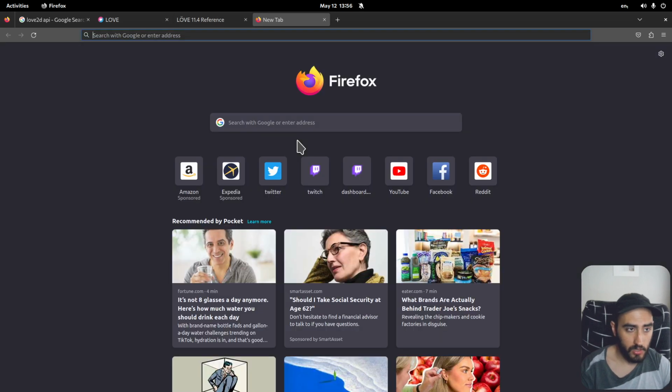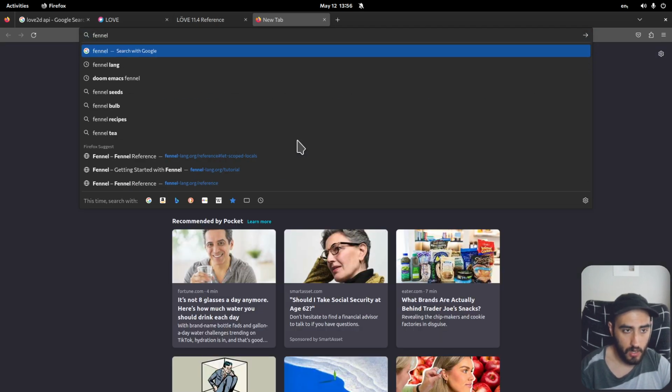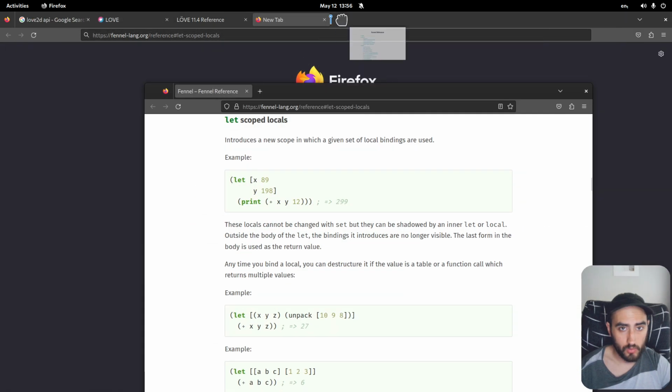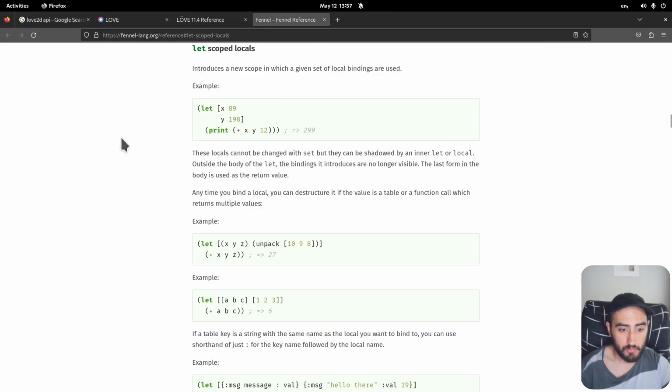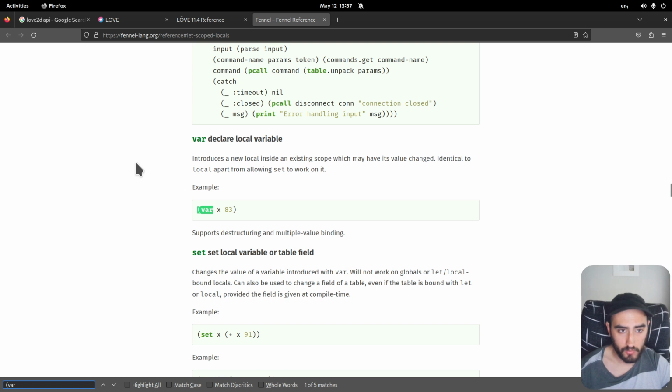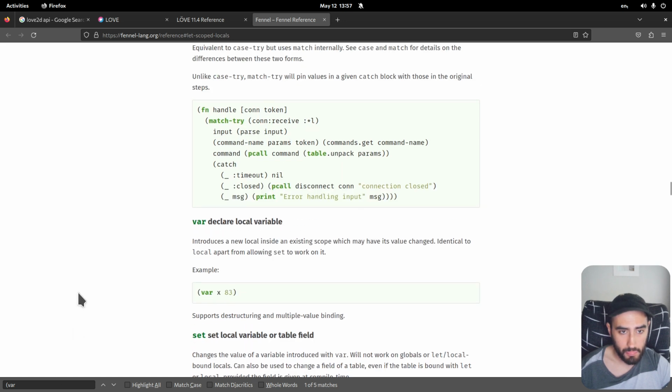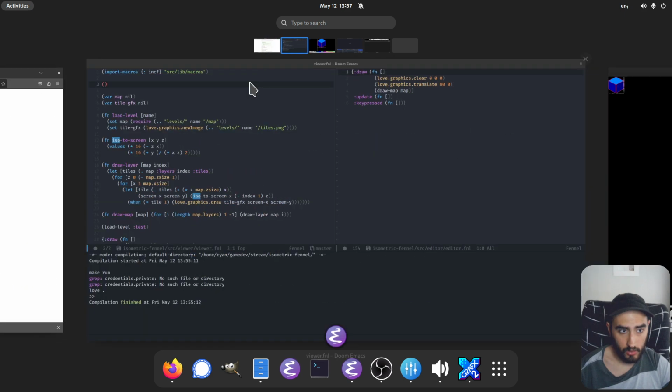Now, I did want to know in Fennel, what is the difference between var, so we have var, identical to local apart from allowing set to work on it. Okay, there we go. So yeah, a var is a local that changes.